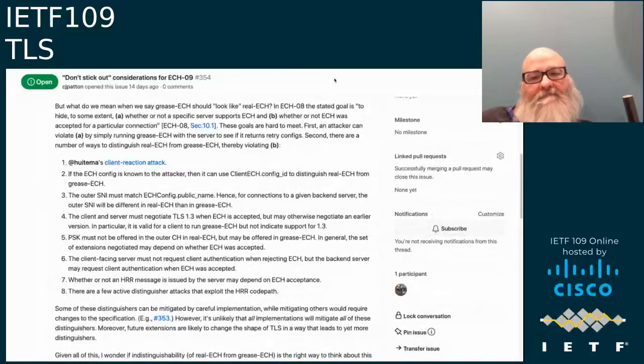Because right now, a lot of the design decisions we're making, it turns out that we don't all share the same mental model of what don't stick out actually means, as evidenced by Christian's attack that he pointed out, and by other things that have happened on the draft as of late. So this initial work that Chris laid out here is a path towards getting to that shared mental model. And so, Chris, thank you for putting this all together. This is really good.